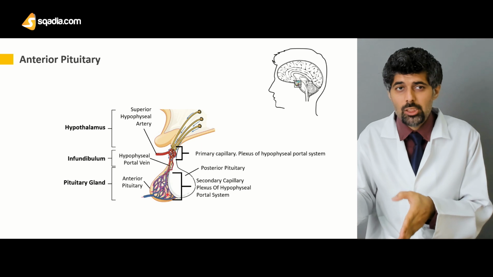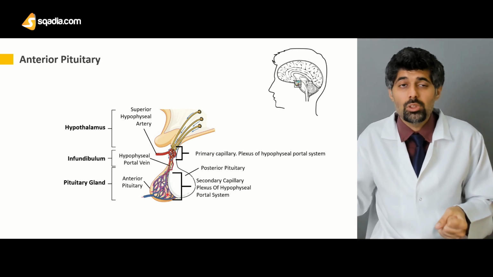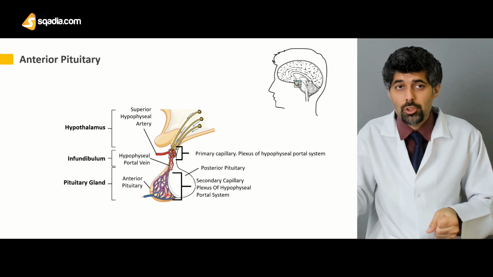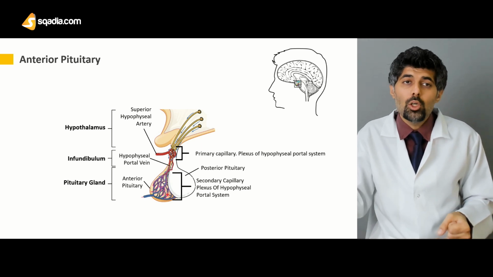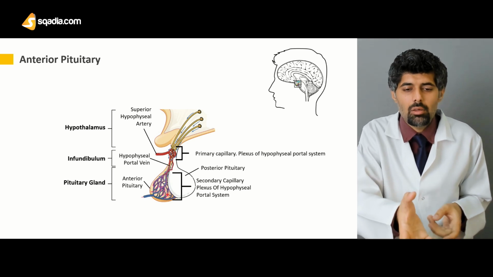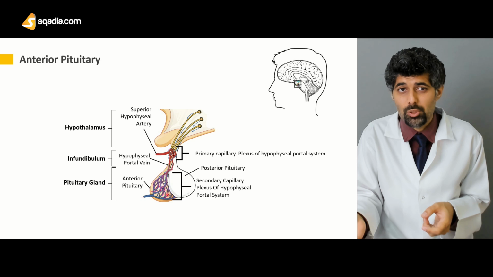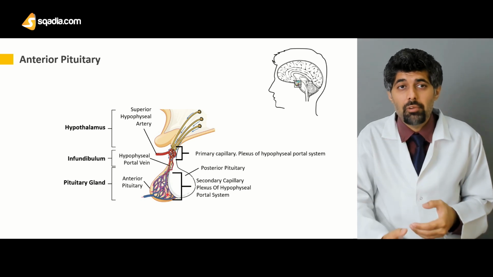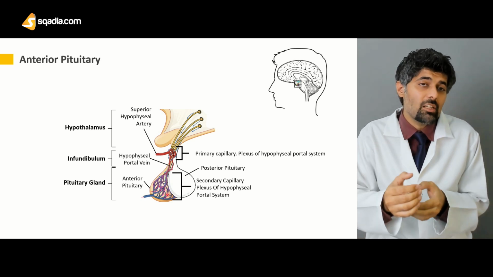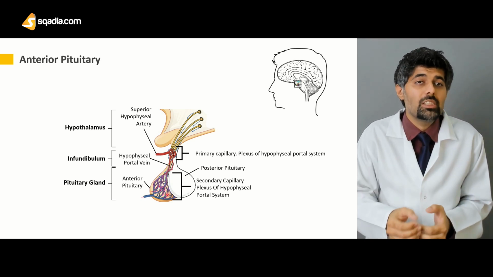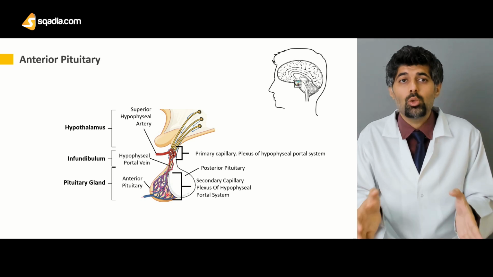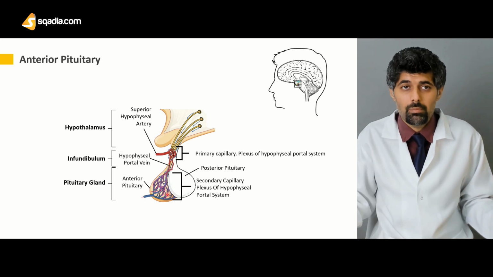The whole transfer of the hormones which are synthesized by the tissue of the anterior lobe of the pituitary is transferred to the venous plexus, the secondary plexus of the hypophyseal portal system, directly. From there it moves into the hypophyseal vein, and from the hypophyseal vein it is then transported and distributed towards the whole of the body.